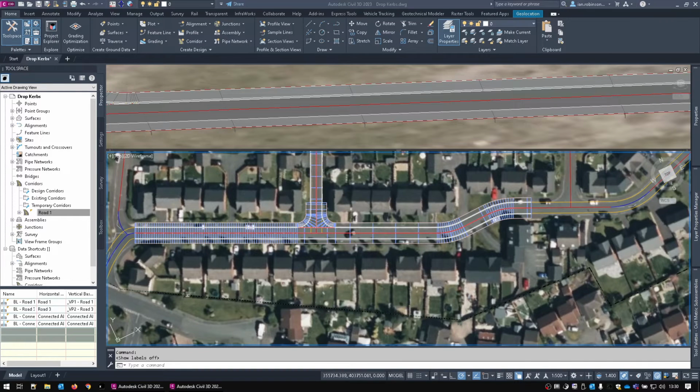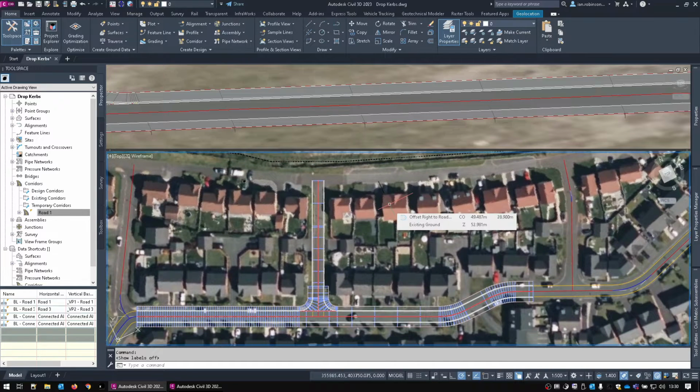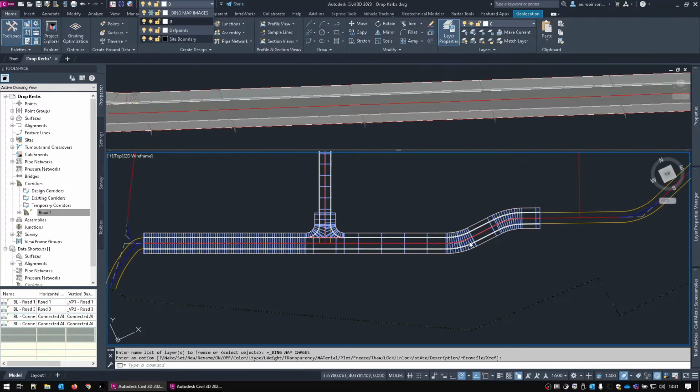First things first, this is just a housing estate, and we'll put some drop curbs in here. You can see it's a modern housing estate. It's just been built, this one. It's in the Wigan data set. You'll know that very well if you've been following any of my videos. We can see these houses here have got some driveways, and we're going to pop some drop curbs in there. I've also got this area set up down here on the left-hand side because I just want to show you some extra features. So let's just start off by turning the Bing map off.